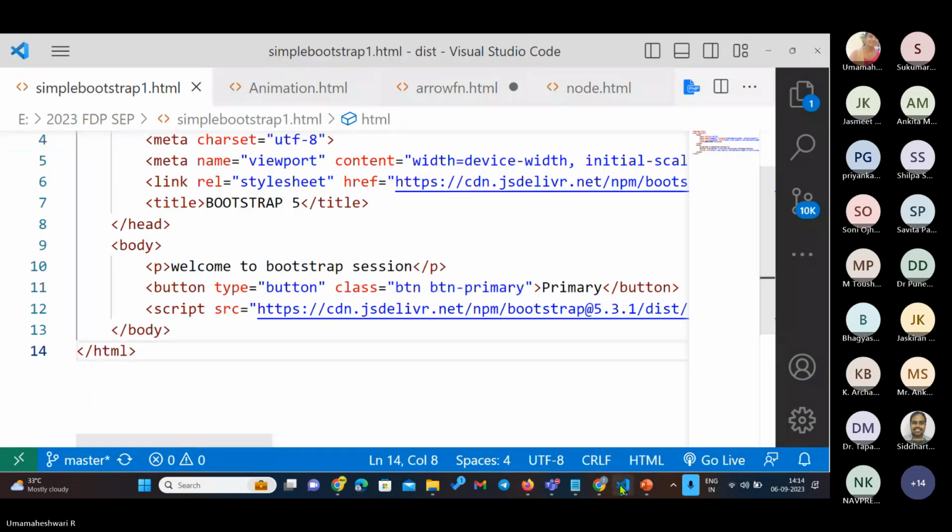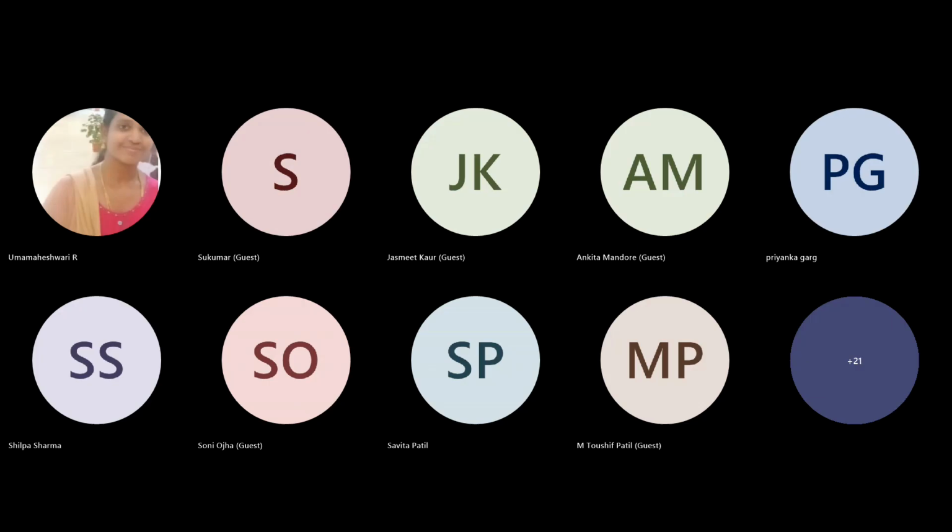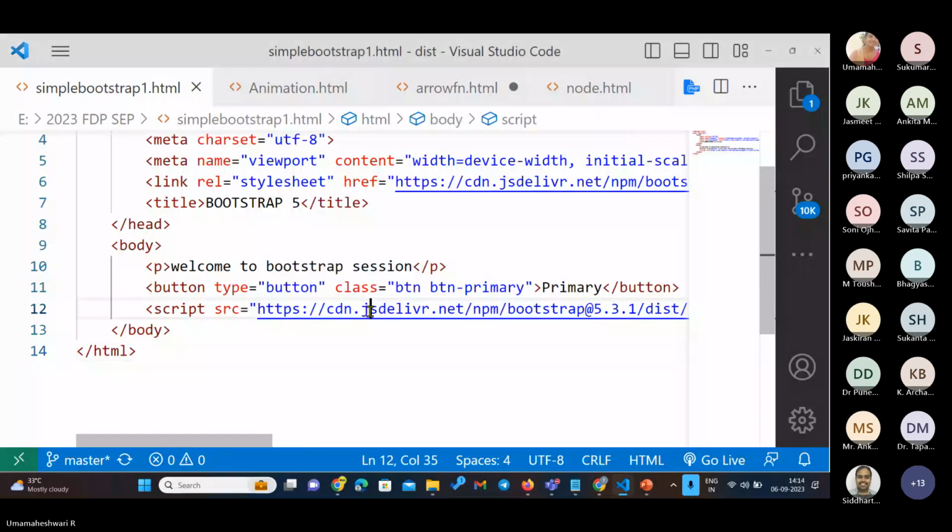One minute, let me put it in the WhatsApp group also. So here we have mentioned btn primary.